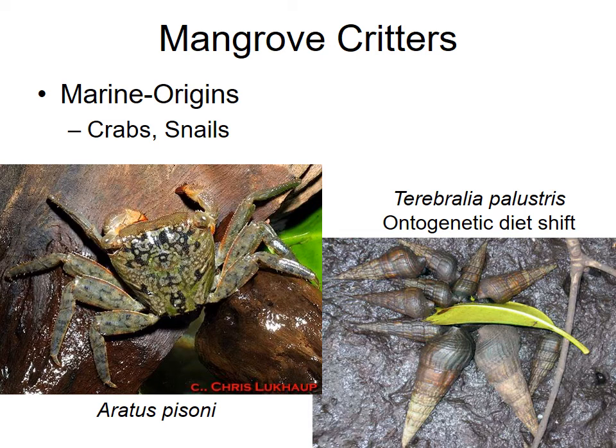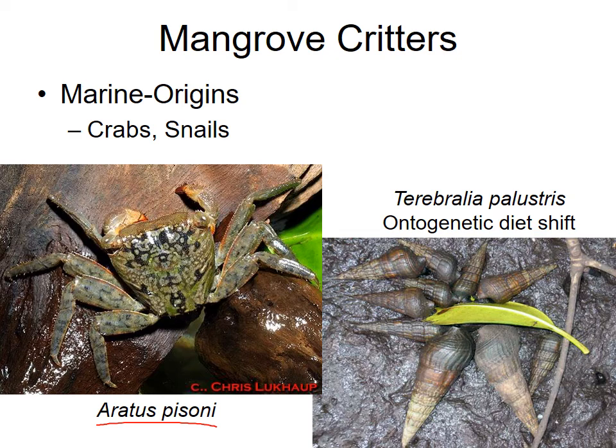Some of the animals that live in mangrove swamps that have marine origins are very important to the functioning of the mangrove environment. And mangrove tree crabs, Aratus pisonii, are some of the really important, influential marine organisms in mangrove swamps, because these crabs actually chew up with their pincers and eat the mangrove leaves, and in the process they drop a lot of mangrove leaf litter to the bottom, which can be decomposed and eaten by other organisms. So they're kind of the shredders of the mangroves that help make the mangrove material available to other organisms.